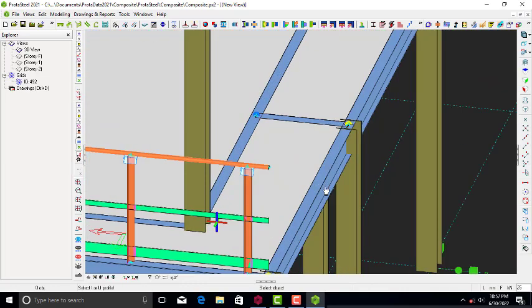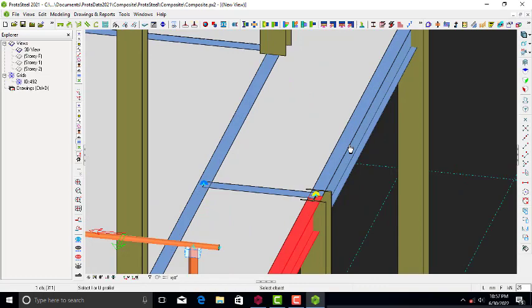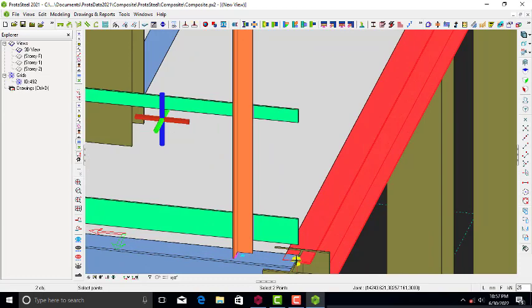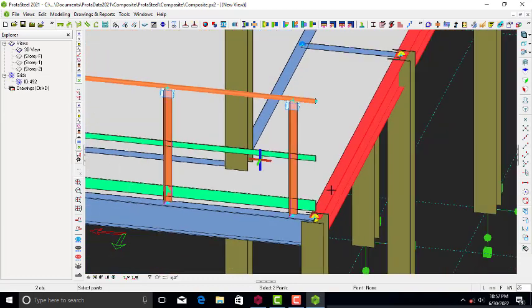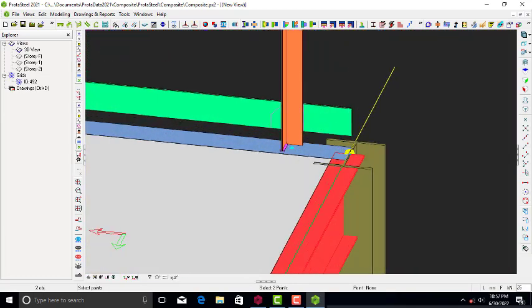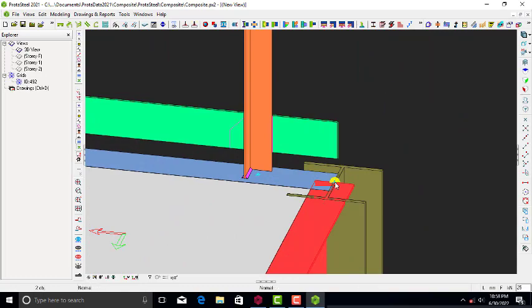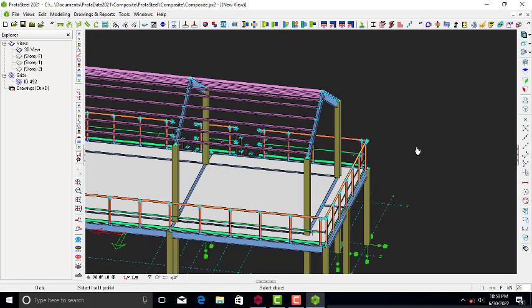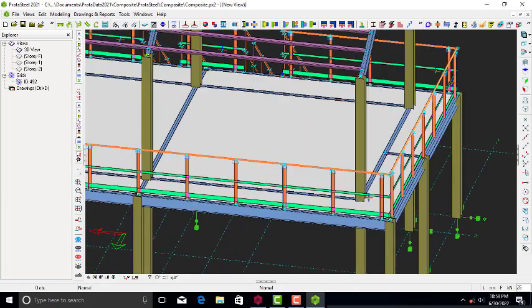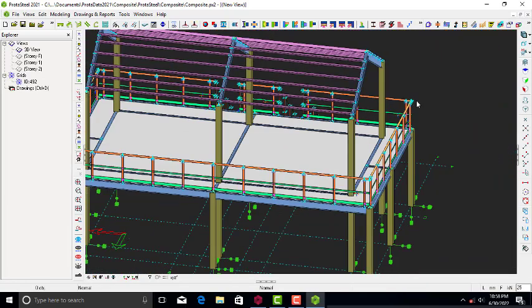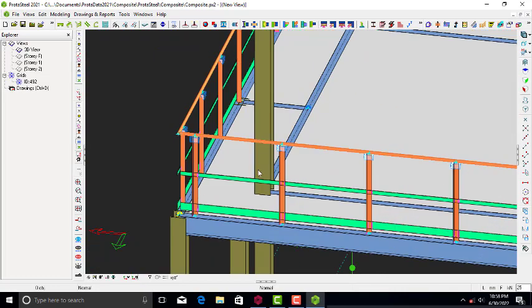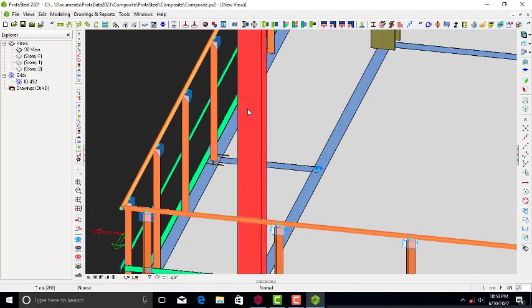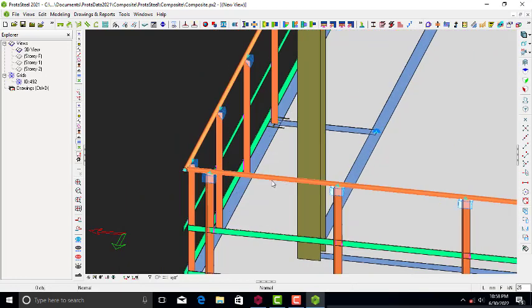Then you can pick this beam, hold control to select this beam as well. Then right click, then pick this point as the beginning point, and then pick this point as the end point. All right, so you have just that. Now obviously you can see this is the rail that is guiding the building. You have a bit of walkway all around from the beginning. This column is the boundary of the main building. So you have just this veranda.